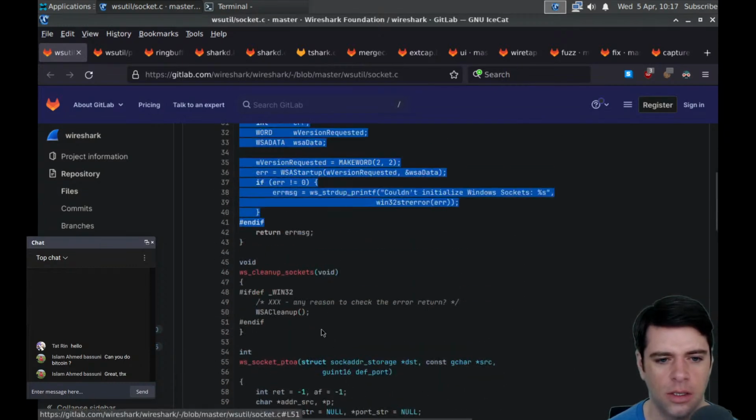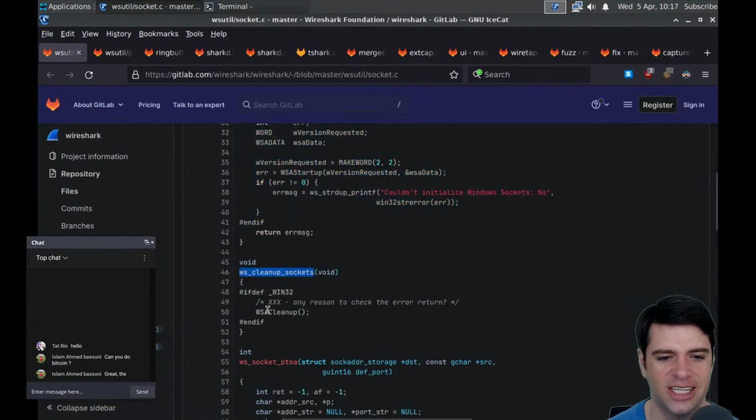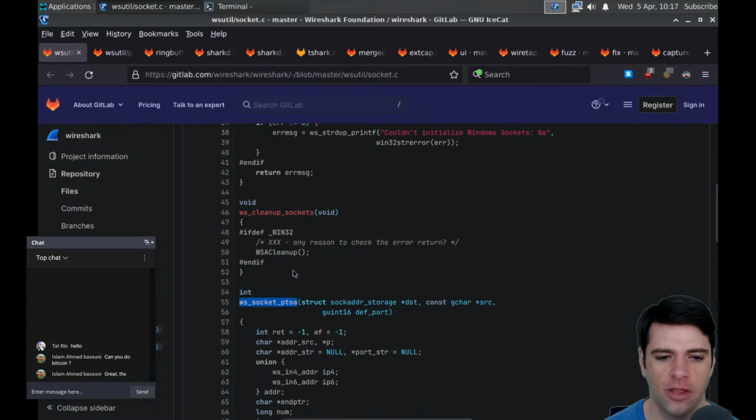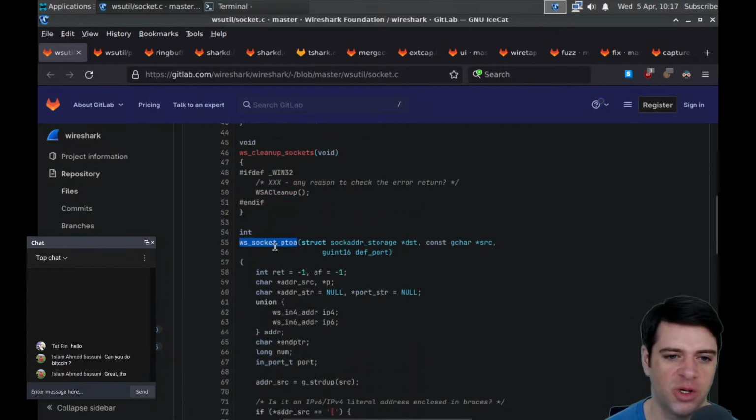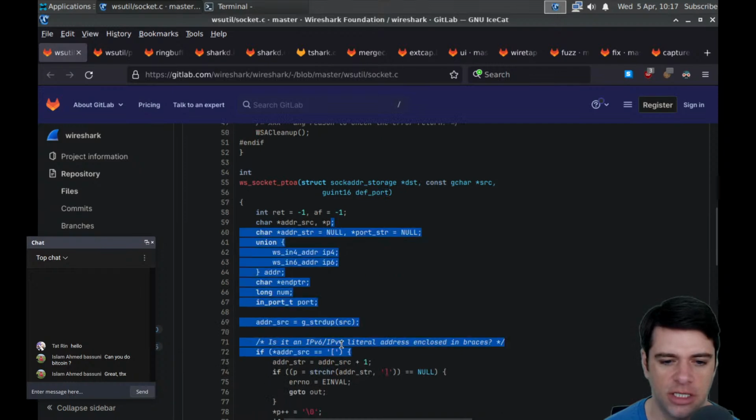Okay. So if we need to clean up sockets, and we're on Win32, we're going to call WSA cleanup. Otherwise, regardless of whether we're in Windows, the WS socket P2OA has a real implementation. So we're going to get a socket address storage, which is the destination, I guess. We're also going to take the source and a default port, and we're just going to manipulate some stuff around.